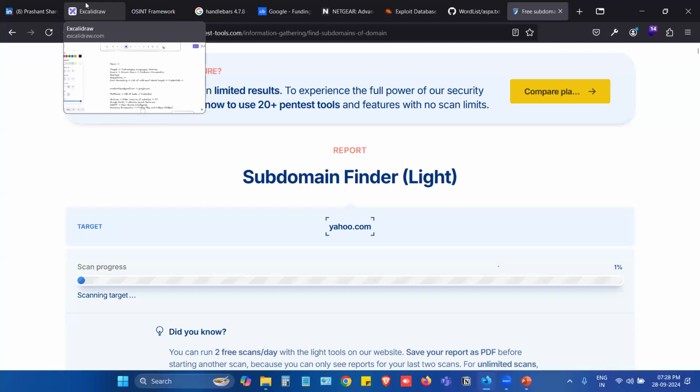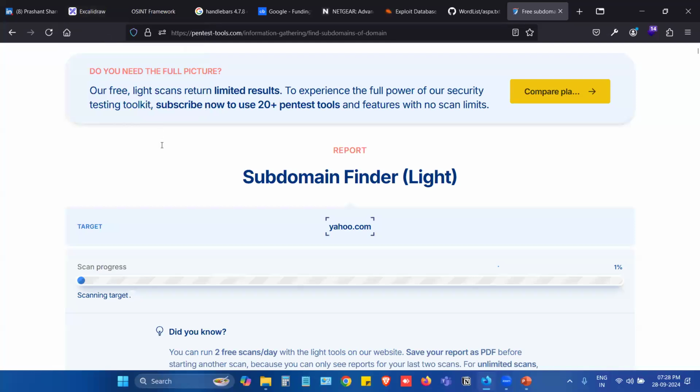And why are we doing this? Because the end goal should be very clear, whatever task you are performing. And the end goal of subdomain enumeration is to increase the assets. So your attack surface is going to be increased, so you can find more vulnerabilities, more issues on the target. Okay, that's the end goal of it.